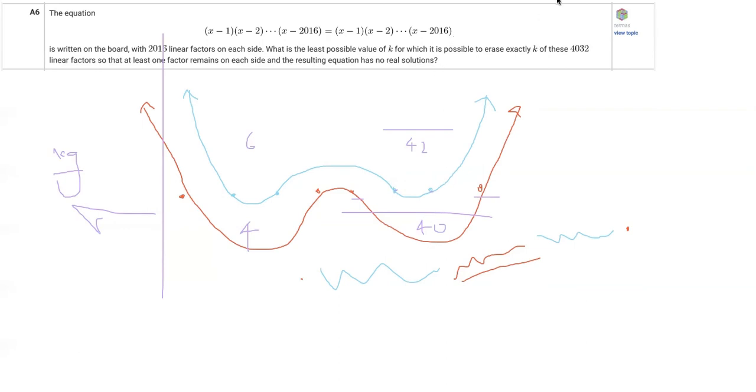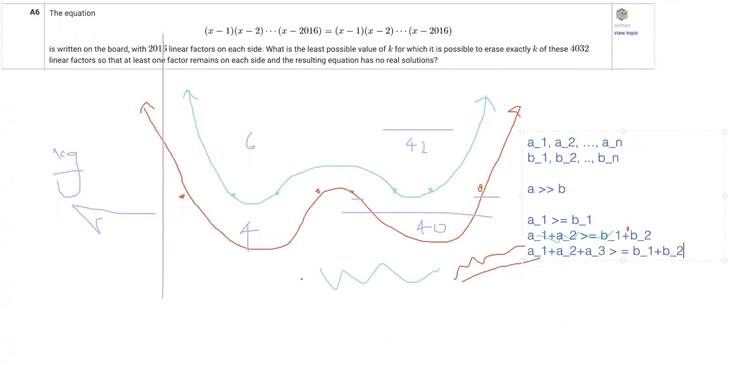What that means is, majorization is kind of a complex topic, but let's say we have sequences A1, A2, up to AN, and then we have another sequence B1, B2, up to BN. We say the sequence A majorizes B if A1 is greater than or equal to B1, A2 is greater than or equal to B2, A1 plus A2, so the partial sums, are greater than or equal to B1 plus B2, A1 plus A2 plus A3 is greater than or equal to B1 plus B2 plus B3, and so on. So maybe B2 is greater than or equal to A1, like in this case. And there's also the additional constraint. Sorry, I should have finished this.